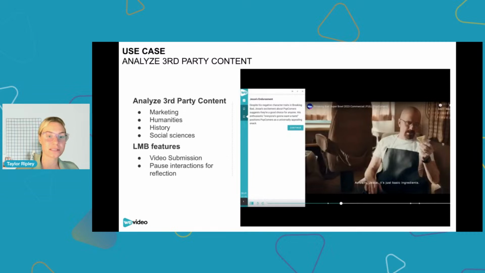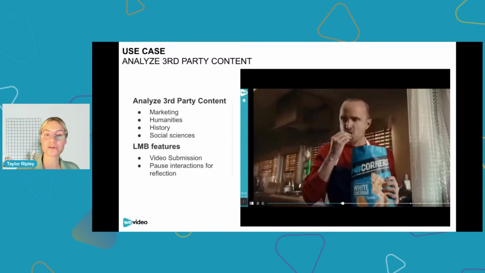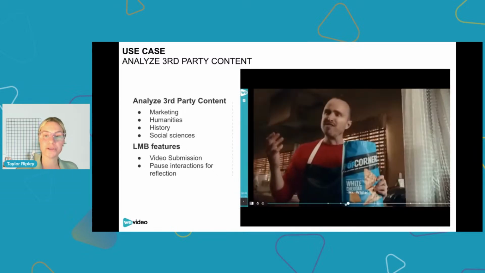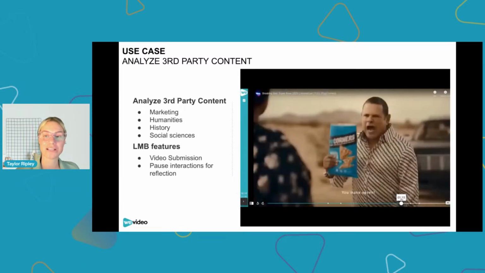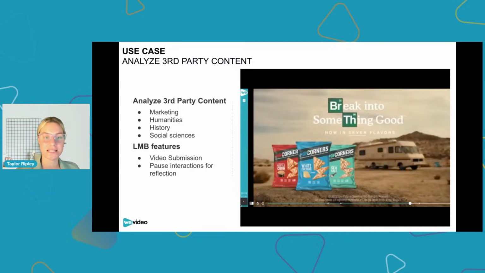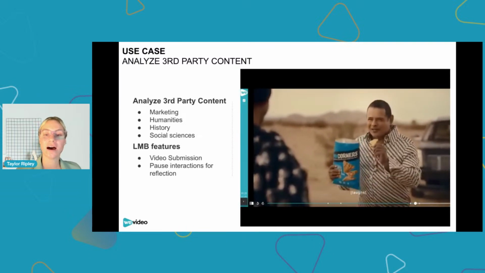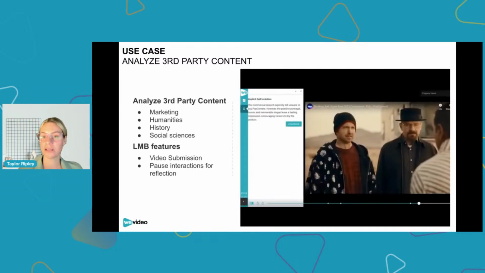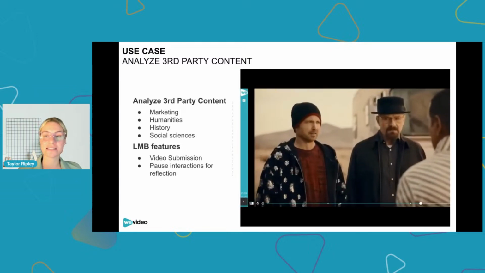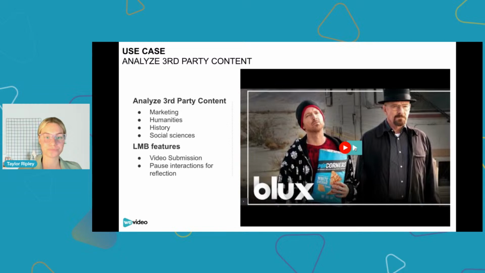learning in their course. So benefits of this kind of learner-made bulb submission is it broadens the horizons for how learner-made bulbs can be used, but it doesn't always have to apply to that learner-submitted video content. The learner can utilize the pause annotation to overlay additional supplementary information with this video example and analyze the content as they see it in the commercial. Another benefit is this way the instructor knows that the student is able to remark on specific examples they are supposed to be applying to their learning.